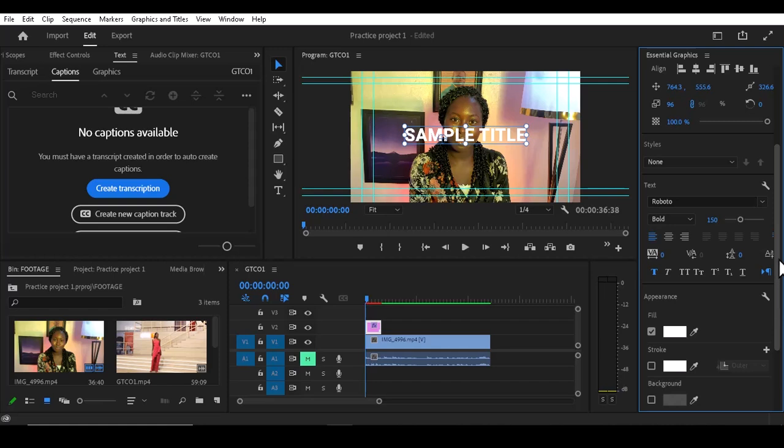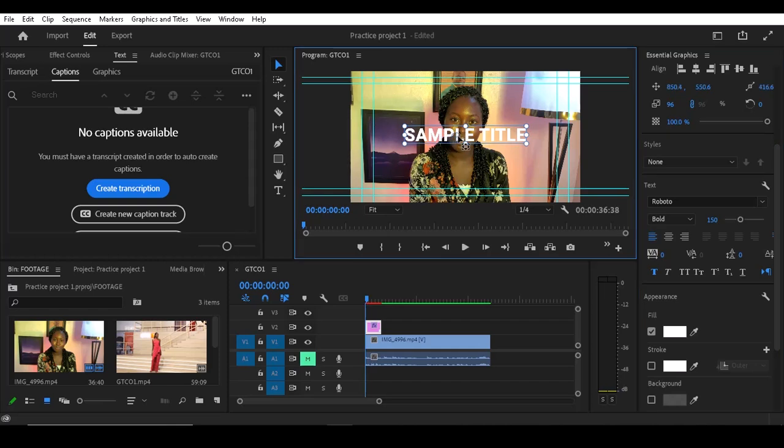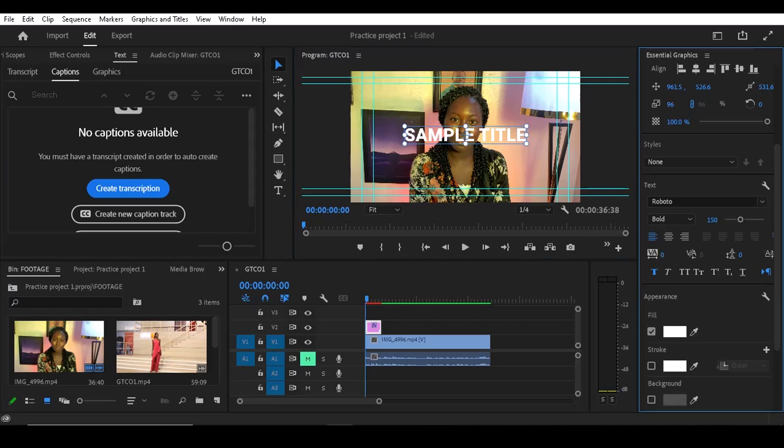You can also change the spacing over here. You can change the spacing of the text. But just try to bring this node to the middle. If you bring it to the middle, everything you are doing will be aligning to the center. You can change the spacing, you can change the leading, and so much more like that.